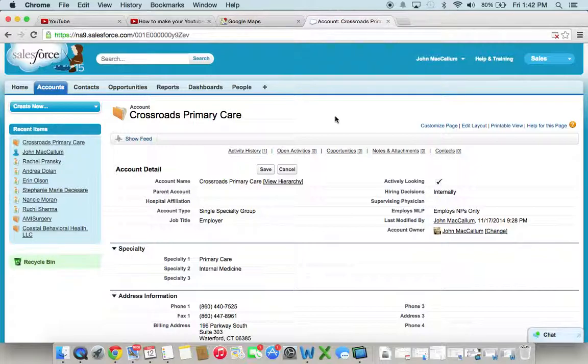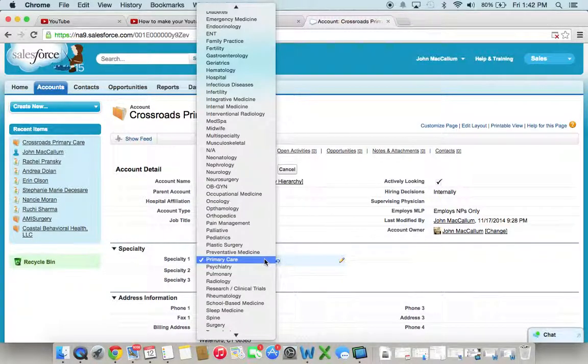So I hope that you do the following. You get to know your territory, get to know the cities in your territory, and then also get to know which universities offer those programs for both a physician assistant and nurse practitioner. And then also, I hope that you are able to go into Salesforce and use the specialty one as a guideline for your searches, so that you are able to search appropriately as well as get those results and then populate your database with the accounts and their websites and all the crucial information that you'll need in order to proceed forward.